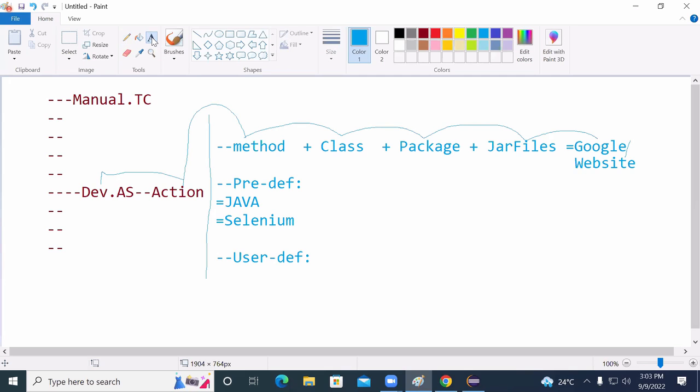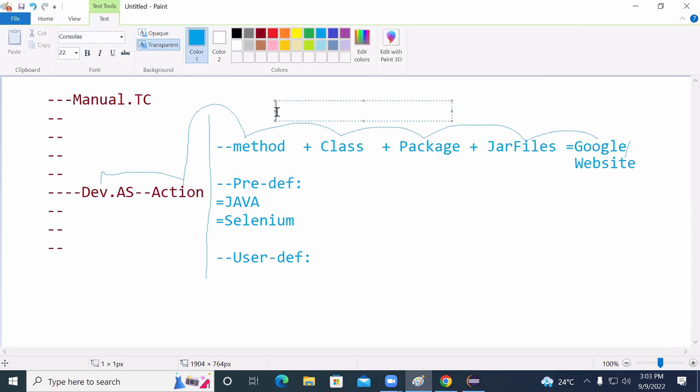Now, according to programming, how do we get access to a method? By calling the main method? In general, how do we get access to a method?